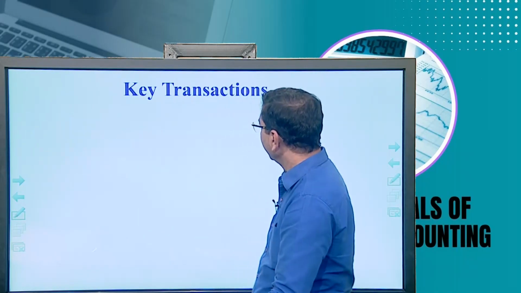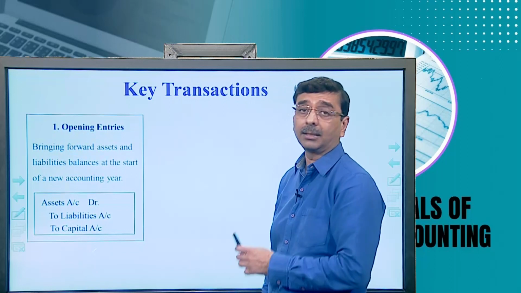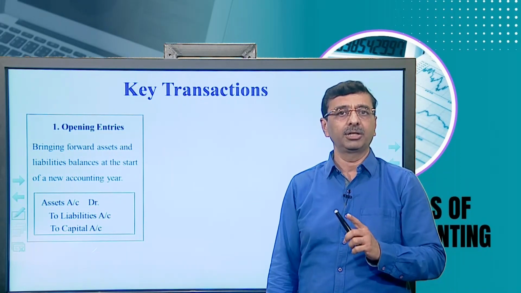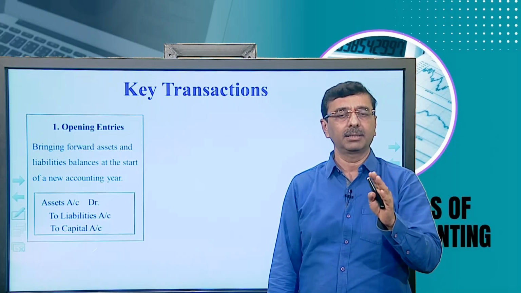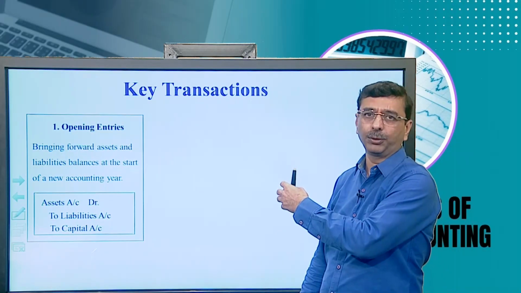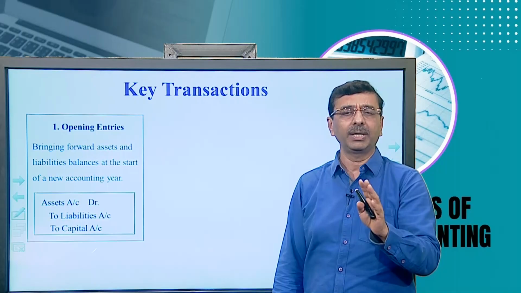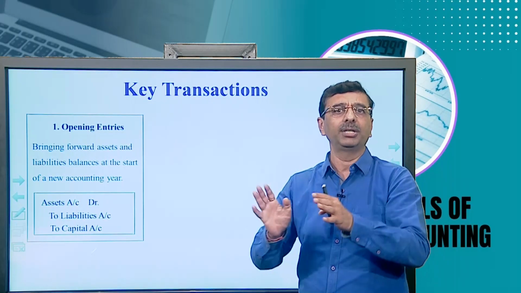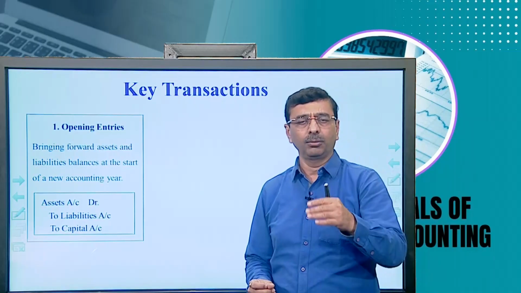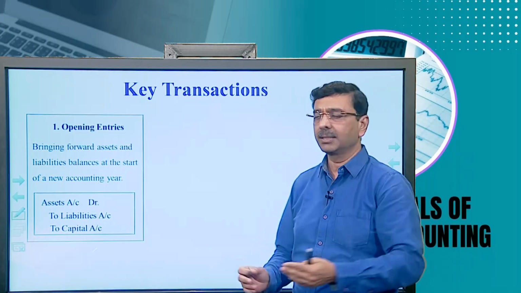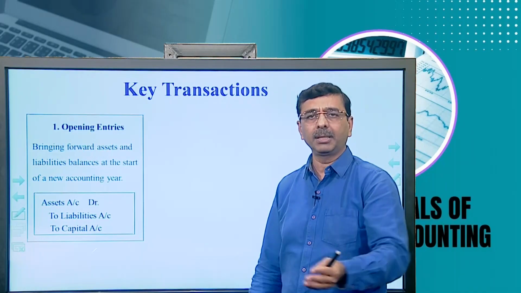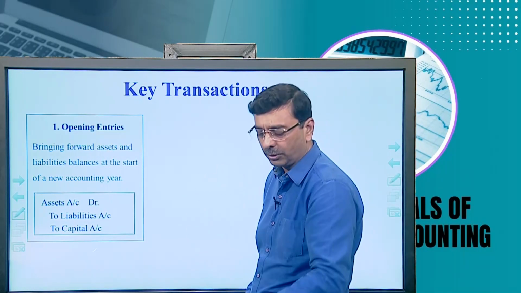Now moving to key transactions, these are very important points. When you are preparing a journal proper, there are certain transactions. I am taking some examples to explain. So just try to understand the logic of each transaction, how to record it in journal proper, correct? Any other transactions besides the explanation here, once your logic is clear, you will be able to understand how to record those other transactions also.